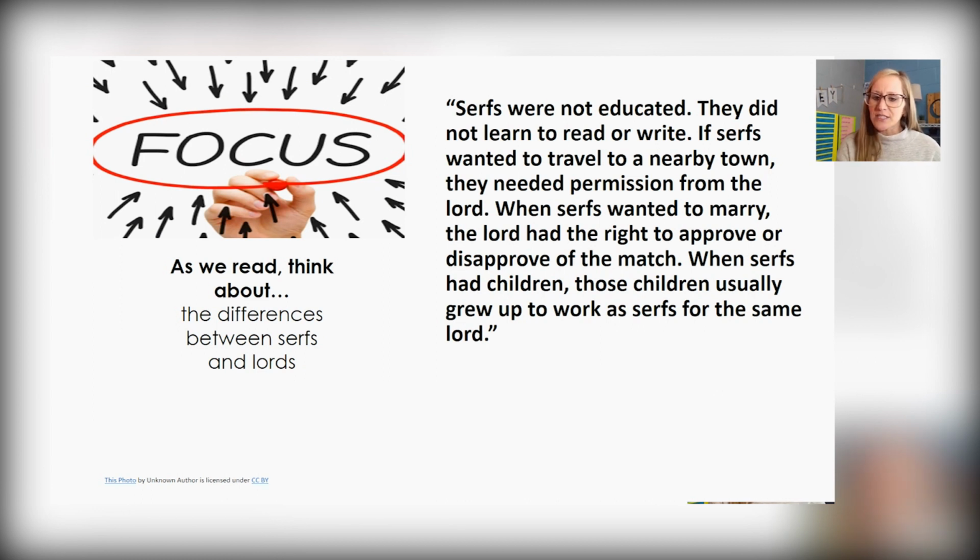Continue thinking about these differences in serfs and lords. Serfs were not educated. They did not learn to read or write. If serfs wanted to travel to a nearby town, they needed permission from the lord. When serfs wanted to marry, the lord had the right to approve or disapprove of the match. When serfs had children, those children usually grew up to work as serfs for the same lord.